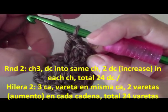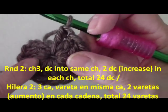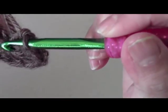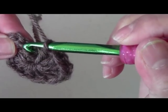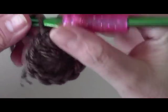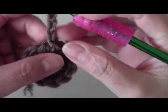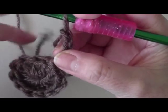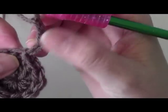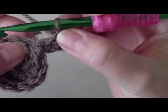I've finished my eleven double crochets including my chain three, giving us twelve. There is a small hole but hopefully you won't see it much — if you don't want any hole, use the magic circle to begin. To move up, slip stitch into the third chain of the beginning chain: one, two, three — slip stitching into the chain, not on top of the next stitch. You should have a total of twelve double crochets. To go up again, chain three: one, two, three.